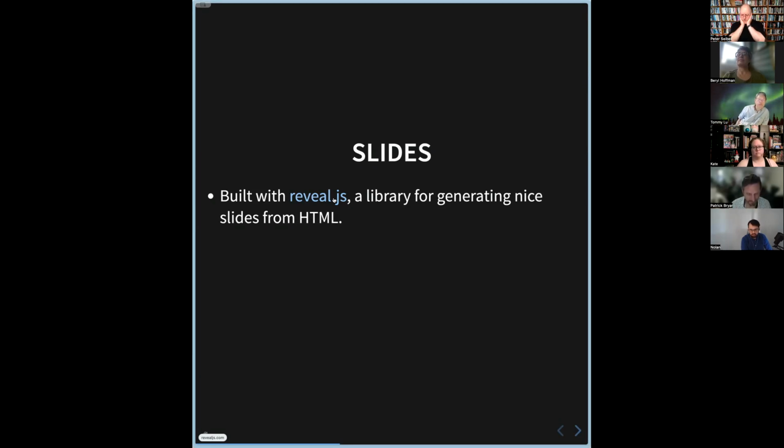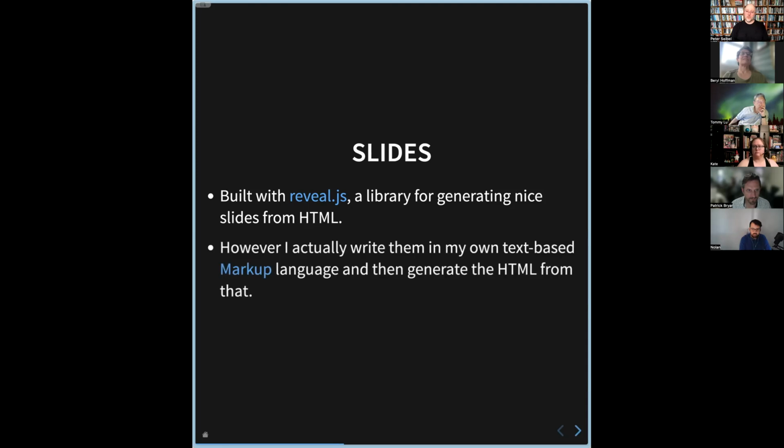I'm spacing on her name. She was like an adjunct at Cal for a while. She's done a bunch of computer science pedagogy stuff, and she has this great essay about why you should use HTML for your slides. There's a lot of stuff you can do, but obviously the more comfortable you are with HTML, the more you can do, and you can really make some nice slides, and Reveal.js is a library for doing it.